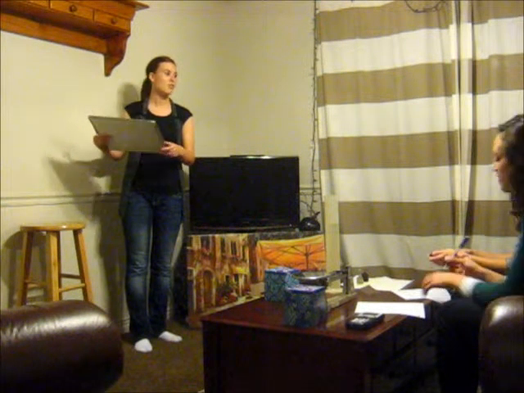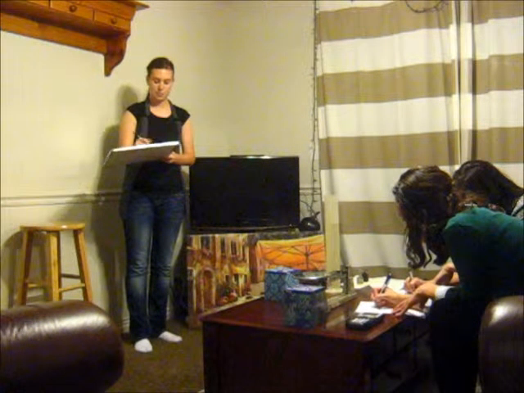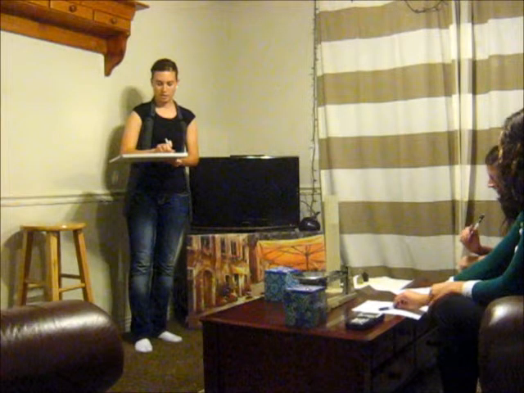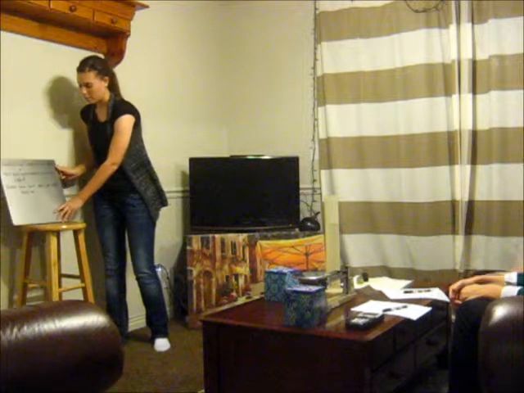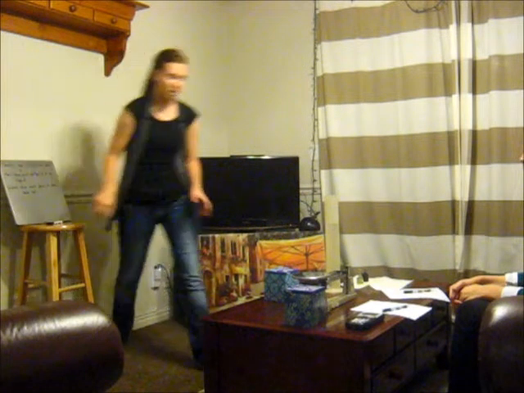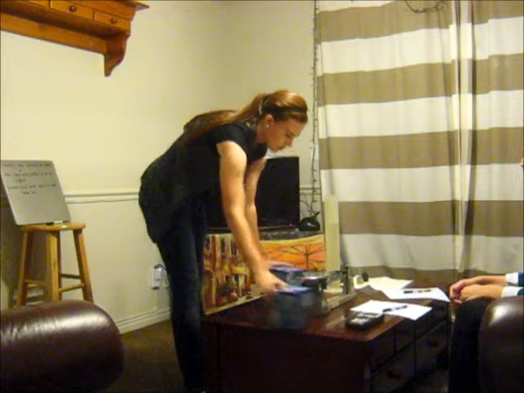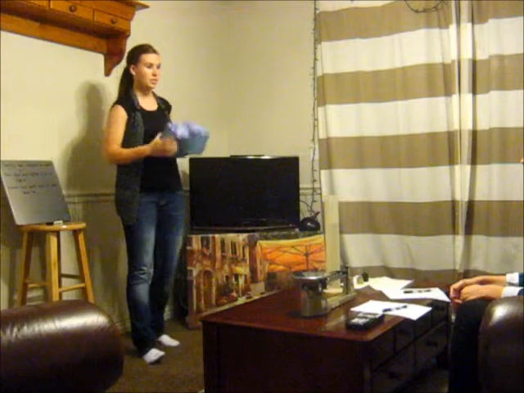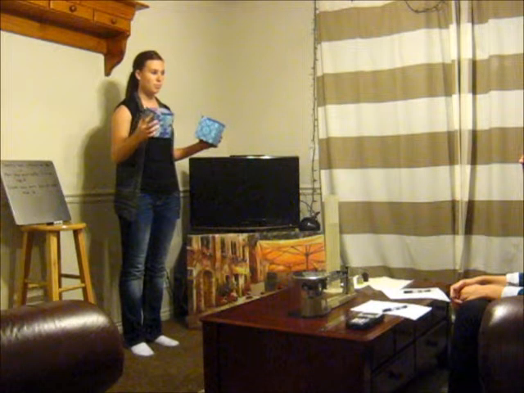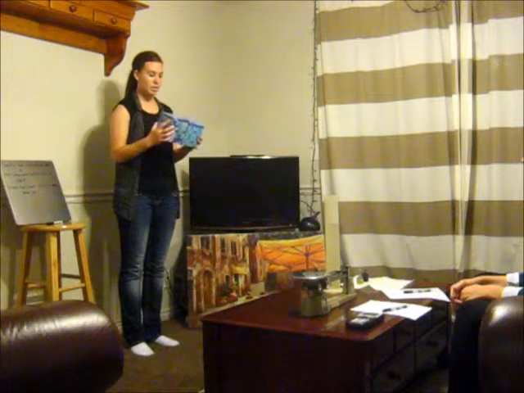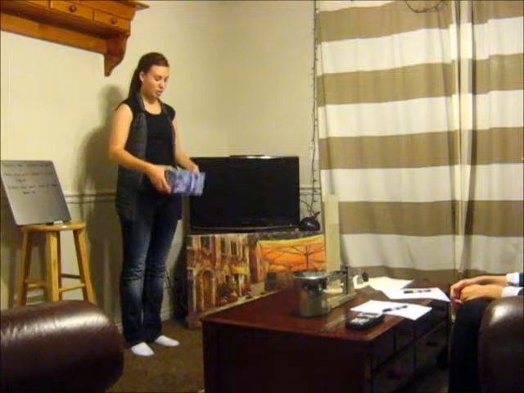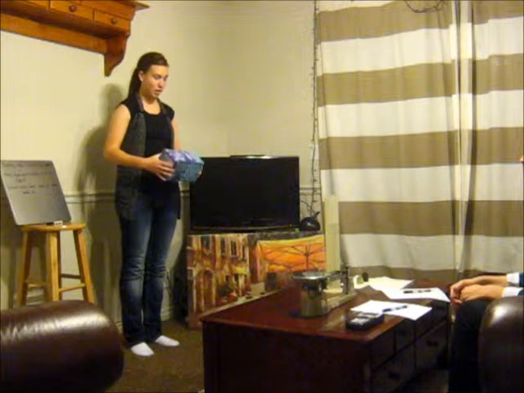So, our next definition is volume. Volume is how much space an object takes up. So, if we have 2 Kleenex boxes, would you say that these both have the same volume? They're both the same exact shape. They look like they're the same dimensions all the way around, right?